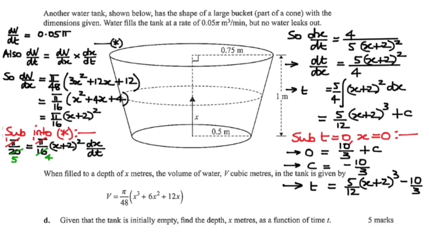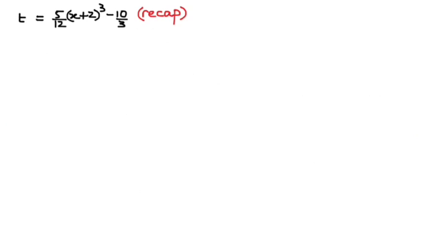Now all we've got to do, ladies and gentlemen, is solve that for x, make x the subject, which will take a little bit of messing around, but that's alright, it's worth 5 marks, we don't mind. So let's do that, shall we? Now make Mr. X the subject. So we'll add 10/3 to both sides and then multiply by 12/5. I've done 2 steps in one. You agree? Alright, good.